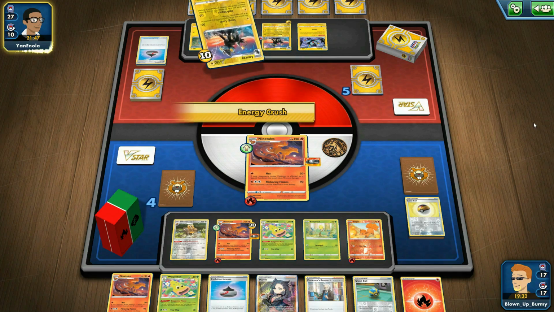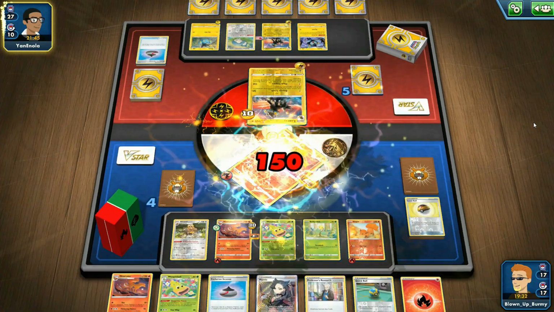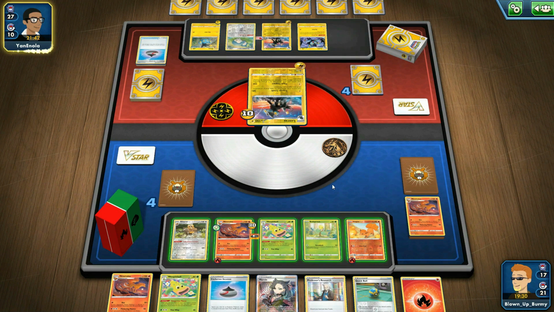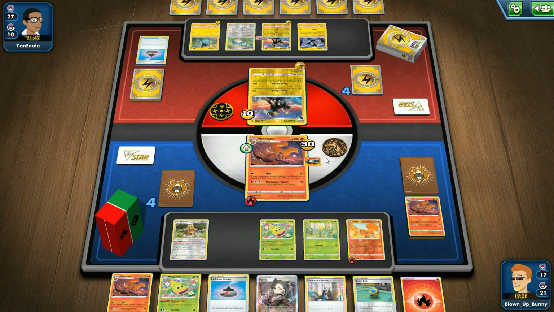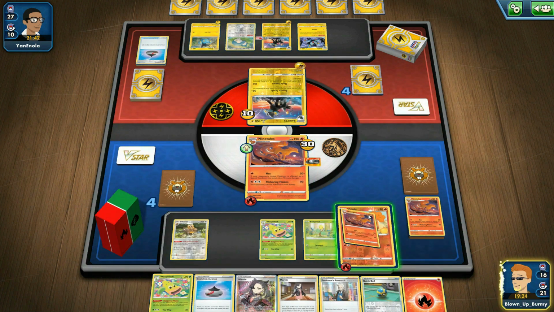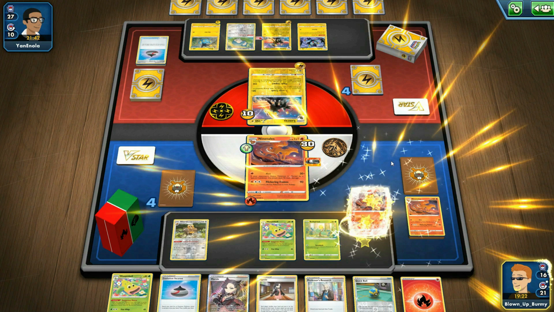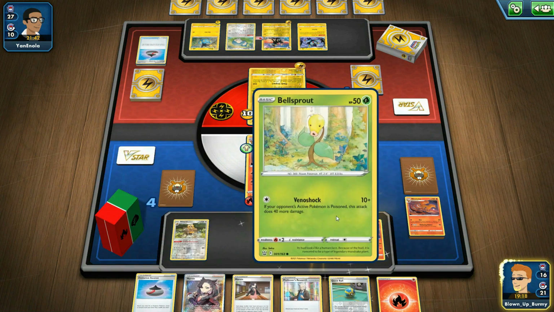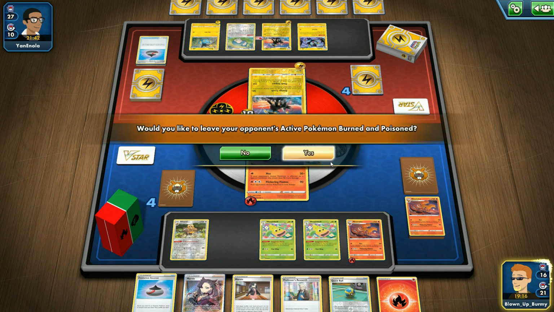So we should not have attached our third energy. That was a very stupid thing to be doing. We attached our energy way too fast, giving them that free knockout with the, what's it called? What's the attack called? Energy something.